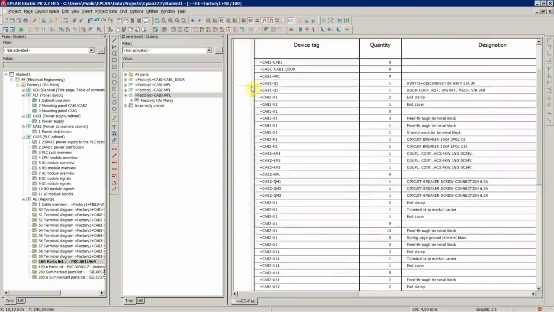Parts list. Depends on the element. So for a certain device tag, all the elements.